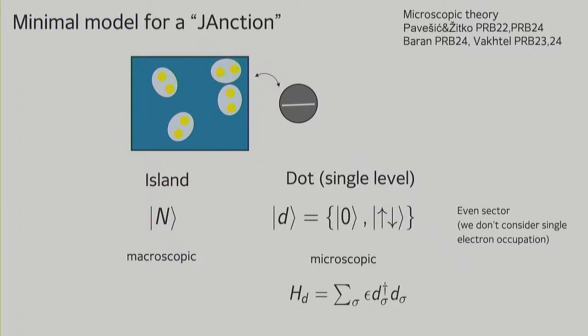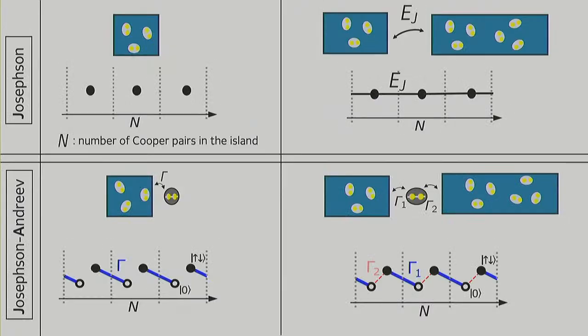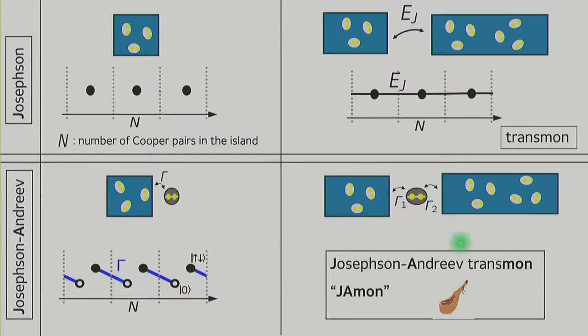Take a Cooper pair out of the island and put it into the quantum dot. With this, you take it out, and with this, you put the two electrons in the dot. And you do the same with the other one. It is quite convenient to interpret these systems as if they were crystals. So without Andreev structure, in the crystal, each unit cell represents the number of pairs in the island. And when you couple the island with the other superconductor, these sites are coupled. However, with a single-level quantum dot, now the unit cell has two atoms, for empty and doubly occupied quantum dot. And we recover, in this regime, something similar to the transmon. That's why we like to call them Josephson-Andreev transmons, or Hammonds, which is very convenient for this Spanish workshop.